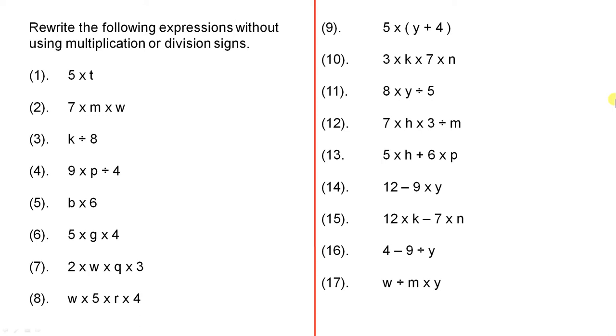So this video presents a single worksheet where we can practice writing expressions without using the multiplication or division sign. Now we've had a lesson on this very topic, and the lesson basically gave us an introduction to algebra where we explained what algebra entails, and we explained what these letters here stood for. In fact, they're called pronumerals, and they take the place of numerals, and they also follow the same rules.